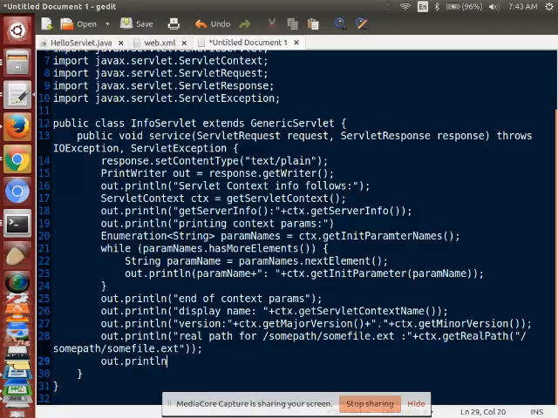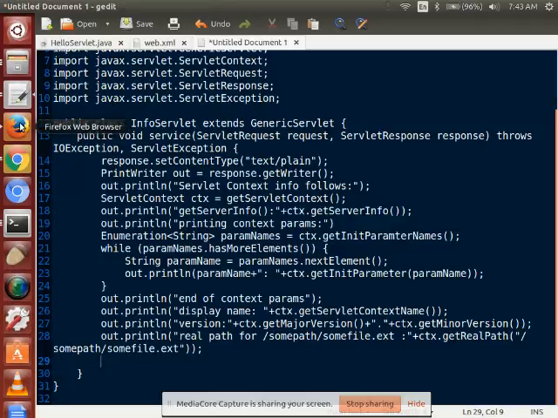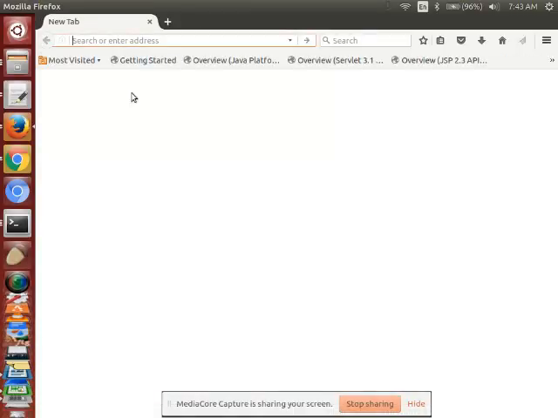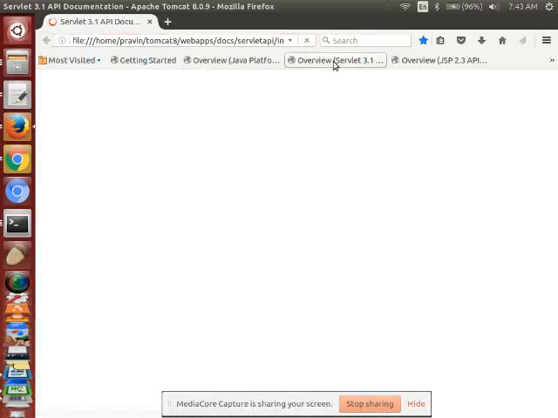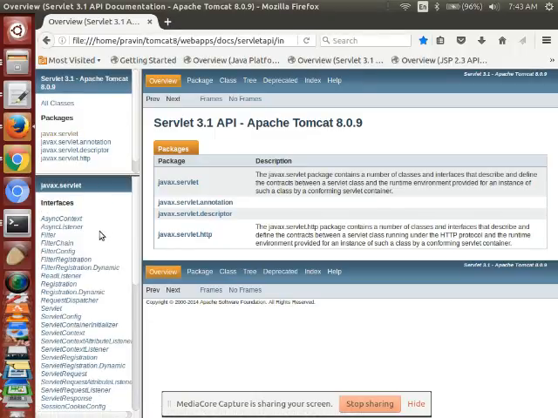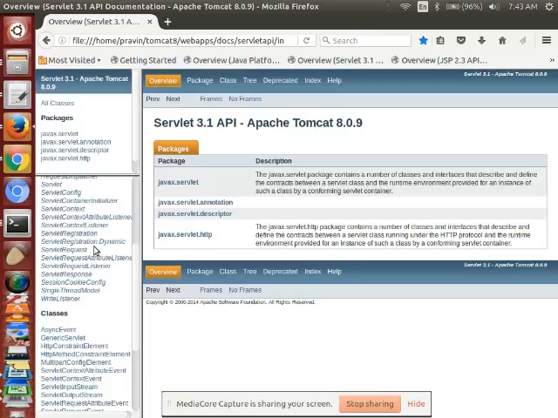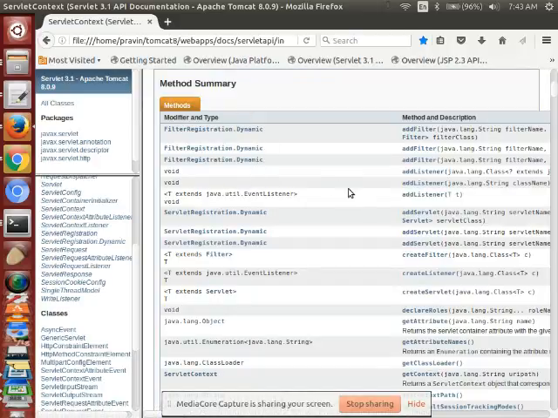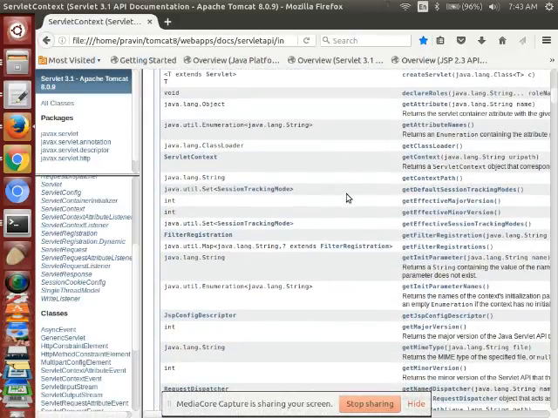Println. Oh, we don't want println; we need to confirm what the return type is. I think we'll open the APIs and look at the servlet context methods.